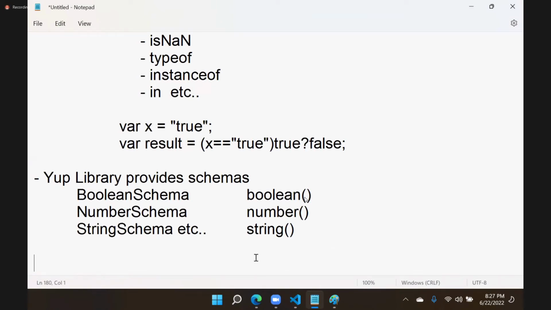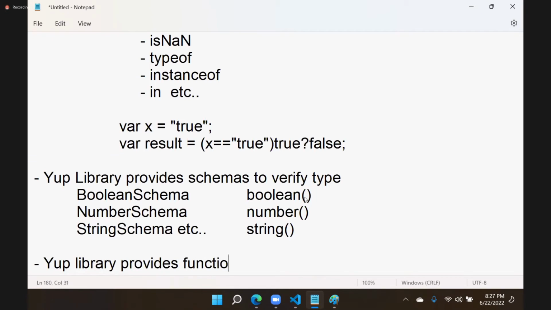And Yup provides ready-made schemas for this. The purpose of schemas is to verify structure and type, understand? And not only that, the Yup library provides functions for verifying range, pattern, and many other things.